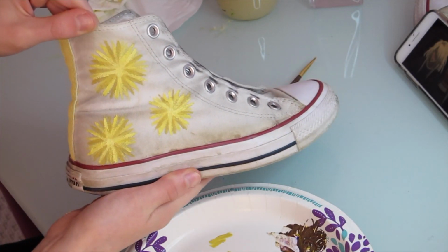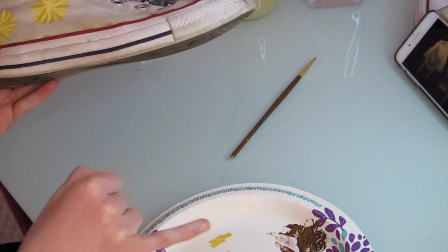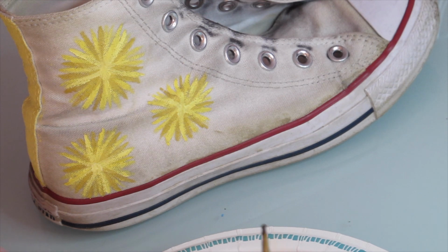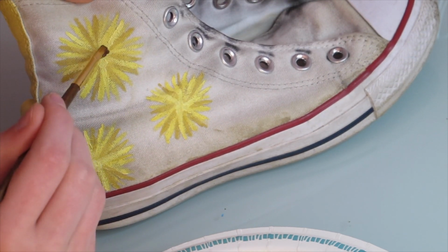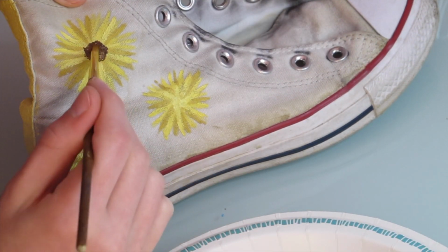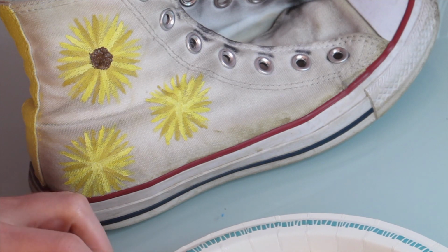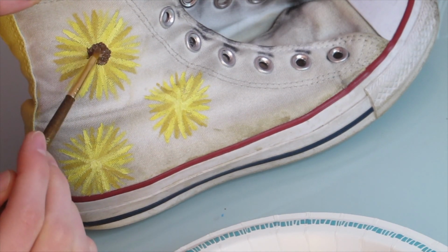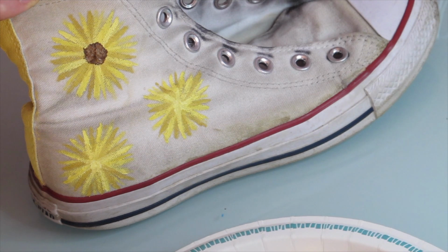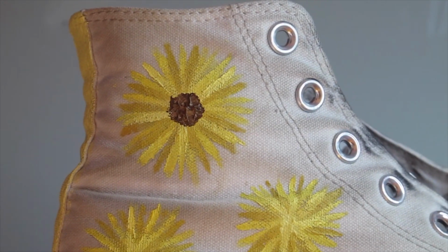So I added the highlights in now, and this is basically what the sunflower looks like before you do the center. So I'm just going to take my darkest brown, put that on first, and then take the lighter brown while it's wet and kind of mash them together but not fully mixing. And just kind of scoop a little up and just go in a circular motion until the size is looking what you want it to be. Take your lighter brown and do the exact same thing, just kind of getting those highlights and dark shadows in there. And if it turns too light, go in with a little more of the dark until it looks like a good mix.